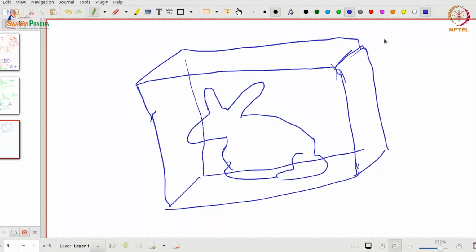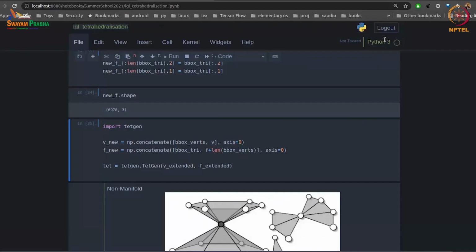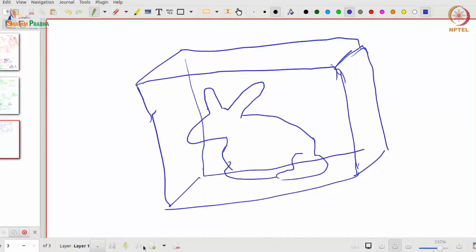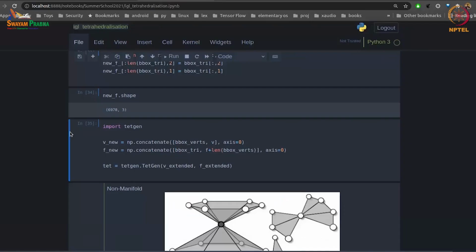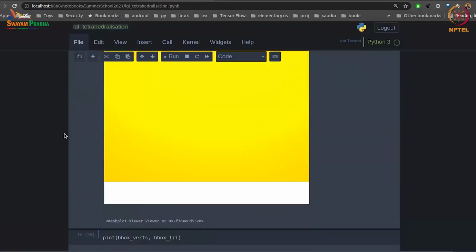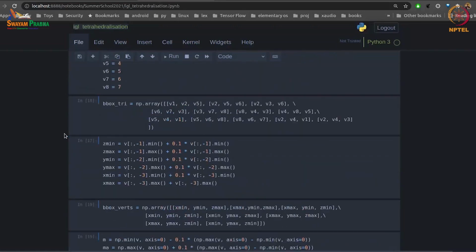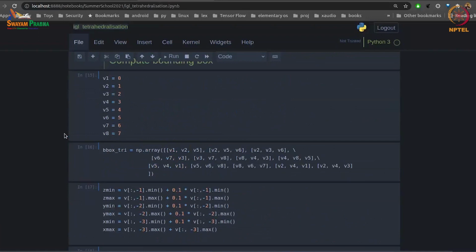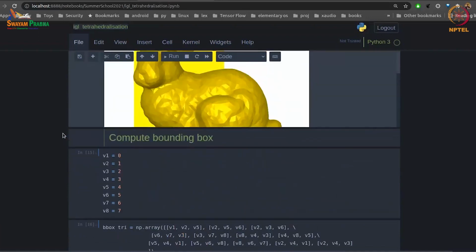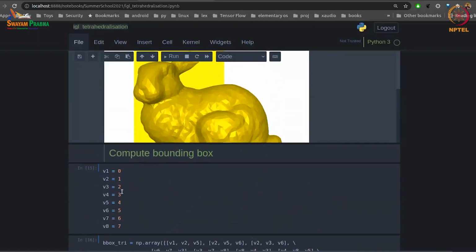In order to do that, you need to check the bounds of the bunny. How you check the bounds of the bunny is that we have the vertices. You check the min and the max along all the coordinates. Now we are going to look at how we artificially create meshes and modify meshes as well. I have created a vertex list V1 to V8.